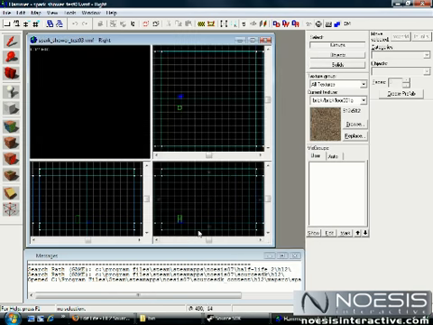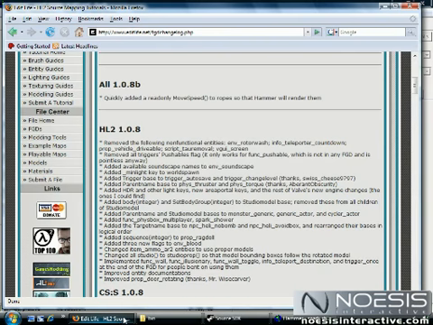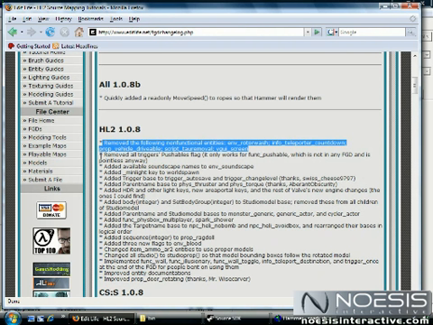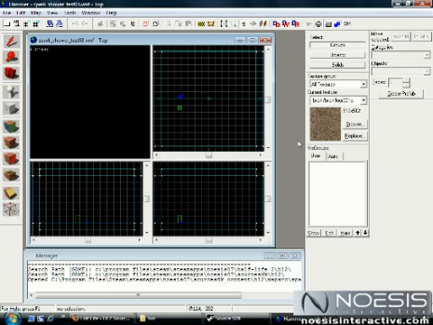Going back to the changelog, we can see the first change is remove the following non-functional entities. For some reason or another, these are entities that were incorrectly set up or referenced in Hammer, or possibly even removed from the game entirely before its release or during an update. So these entities should still be in this FGD file.